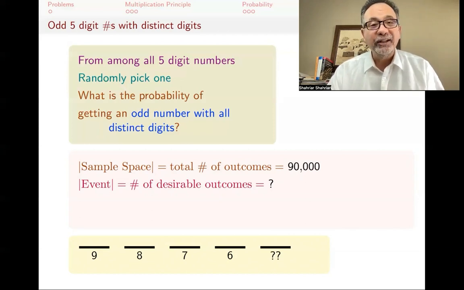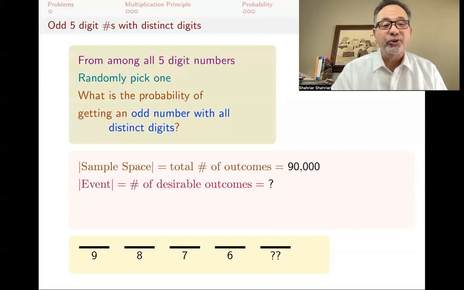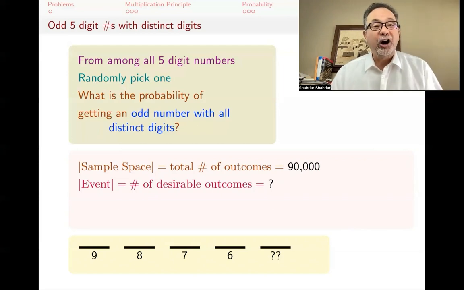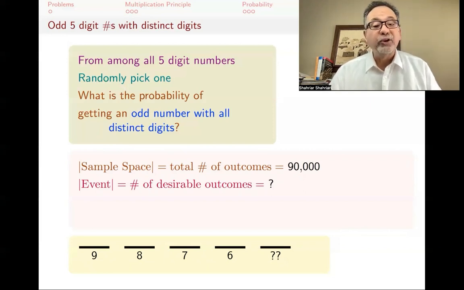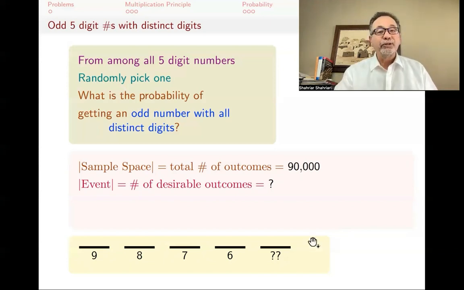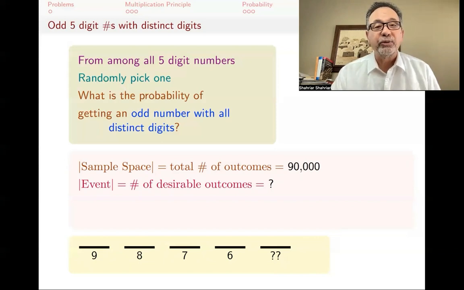but how many choices do I have for the last one? This is a tricky one because this actually does depend on what you do before, because we want it to be odd and I have to use only 1, 3, 5, 7, and 9, but I don't know how many of those I've used before. I know that I've used 4 digits before, but I don't know how many of those odd ones I've chosen. That choice depends on the ones before, so I can't actually use the multiplication principle in this way.